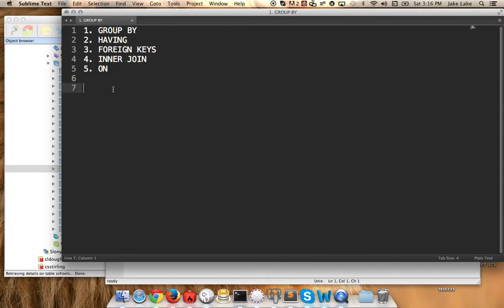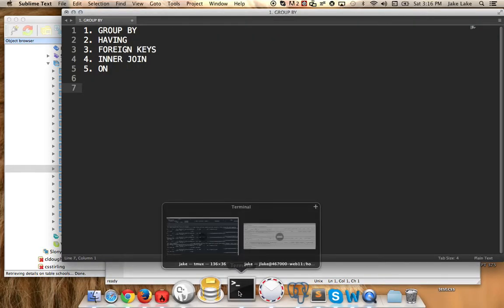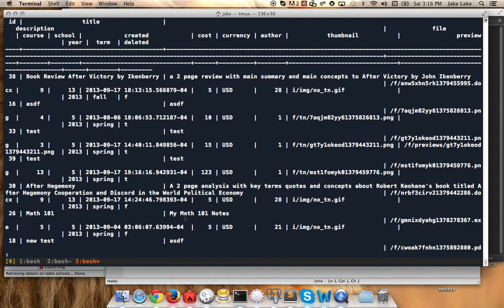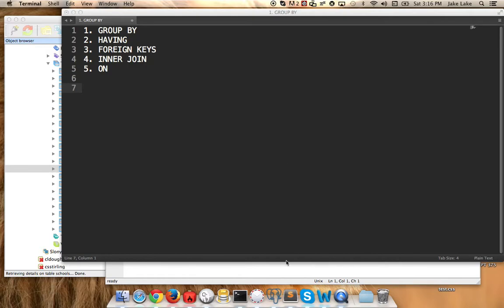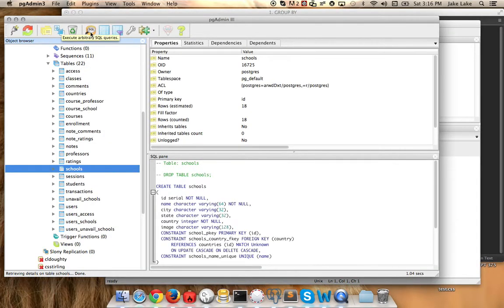Starting off here with the group by, and I'm going to be using the pgAdmin tool this week solely because some of the data that's going to be coming out is going to have a bunch of columns in it. And when I do it in here, it kind of looks like this, which is pretty worthless. You got all the columns here, but it's kind of all over the place. So in an effort to make it look a little more clean, I'm going to be using the pgAdmin SQL. If you come into here and you click this little SQL thing, this is how you get to it.